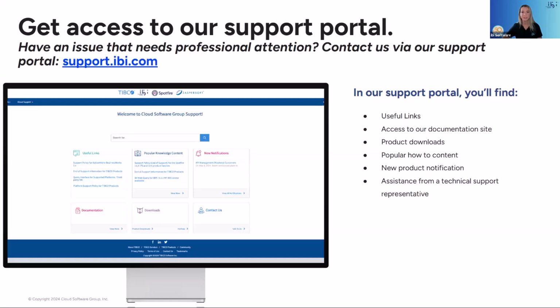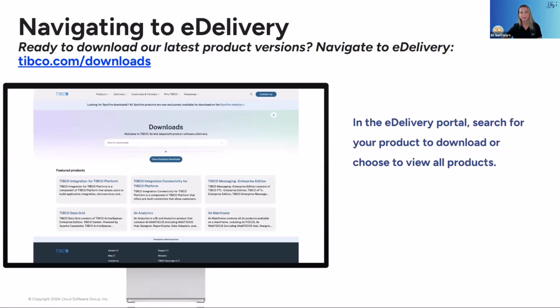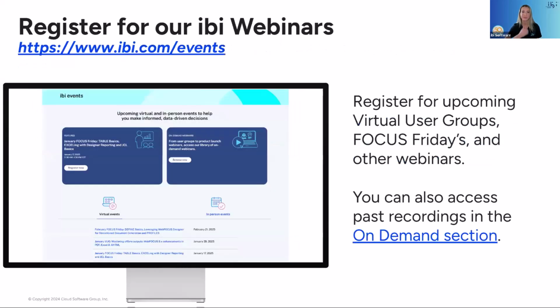So be sure to remember about the support portal if you need any help. And then also our e-delivery where you are able to download the new products. So be sure to navigate out there to the e-delivery. I know it still has the TIBCO address. I believe we are working to get that updated. But please remember that you can navigate out to e-delivery for the product downloads.